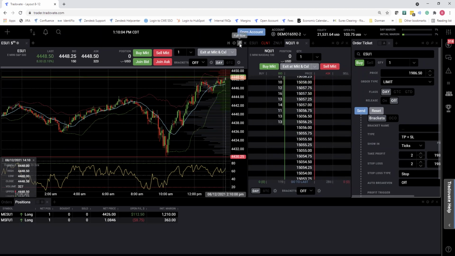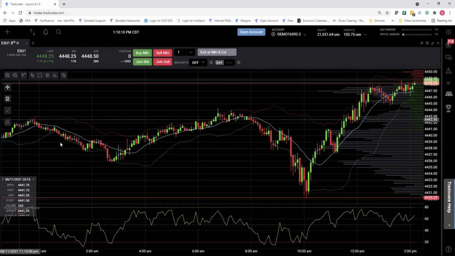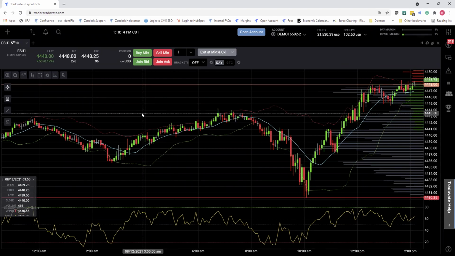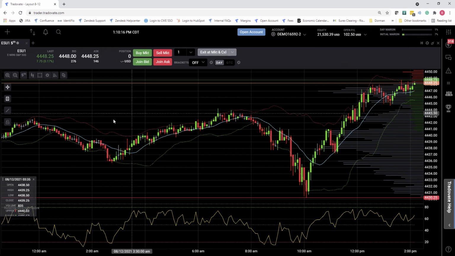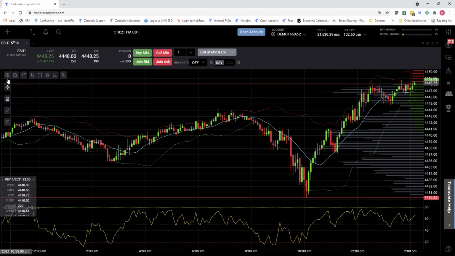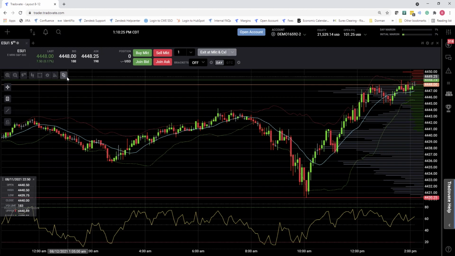Okay, let's now look at the chart. I'm going to maximize this chart by clicking on the full size icon, that arrow. Maximize the chart so we can take a look at the settings and how to set everything up. So most of the settings you'll find in the chart will be in the top left corner over here. So those are really the majority of the settings. Starting in the top left corner, there's a magnifying glass, a plus and a minus.